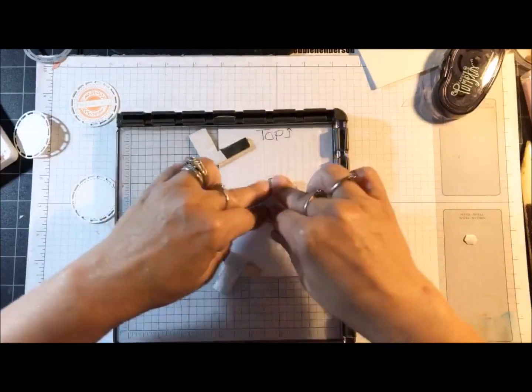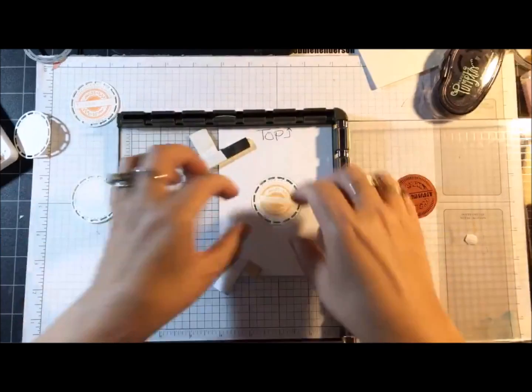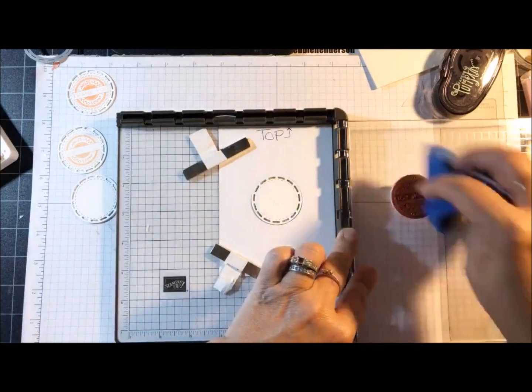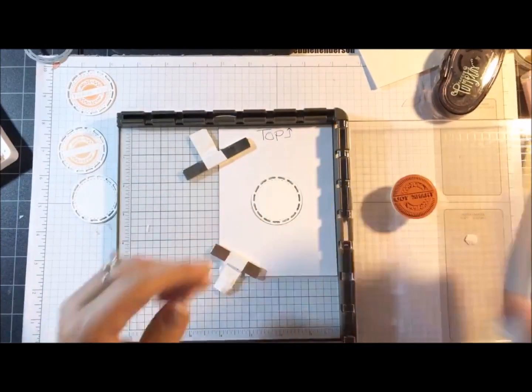Oh, I see you guys are giving me some little hearts. You like this. See, number 2. So I don't have to stop each time to use the big shot. Here's my 3rd color.